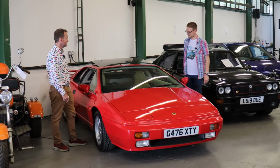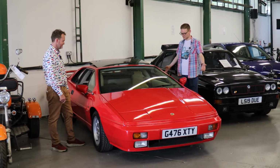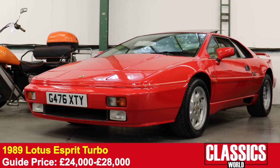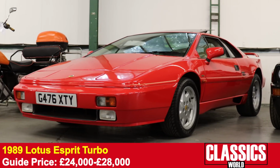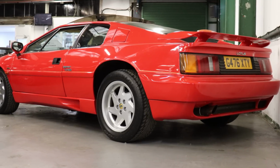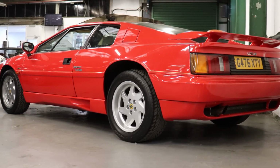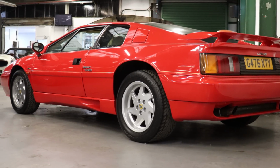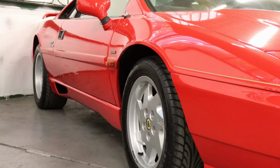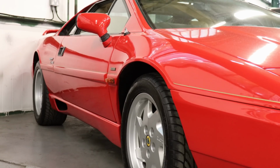But 1989 Lotus Esprit Turbo. Yes, what a lovely thing this is. Peter Stevens, the king of the makeover, was brought in to soften the look. The wedge looks superb, doesn't it? This is the 2.2 turbo, fantastic condition, 54,000 miles on this one. Lovely state. Sub 5 second 0 to 60 time with these 2.2 turbos. That's impressive. Fast car. The sunroof, there's no rust on it because it's fibreglass, of course.